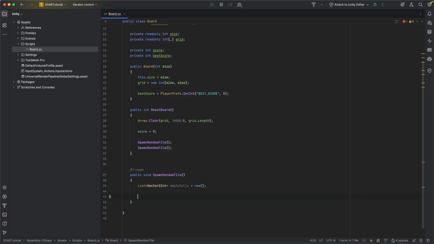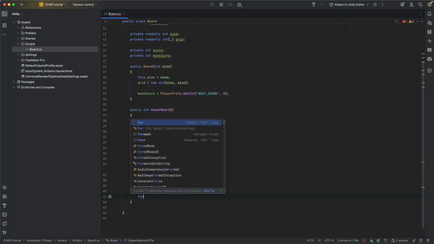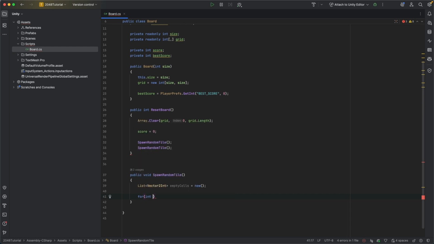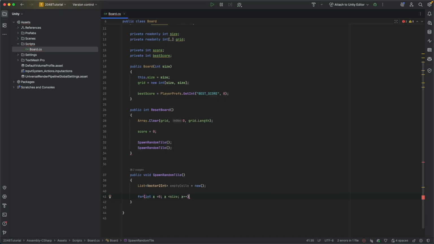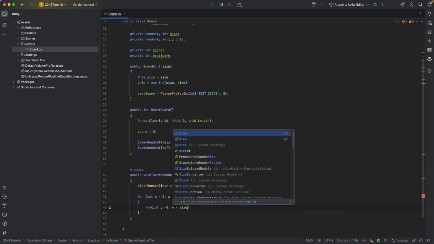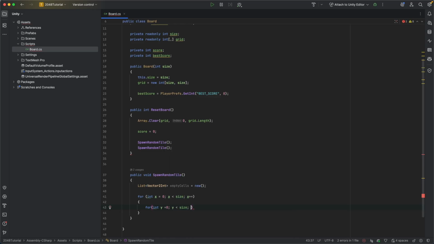And now we're going to scan our board to search for empty fields. So for int x equals 0, x is less than the size, x plus plus. Because this is a square array, we need to loop through the other dimension as well. So for int y equals 0, y is less than the size, y plus plus.